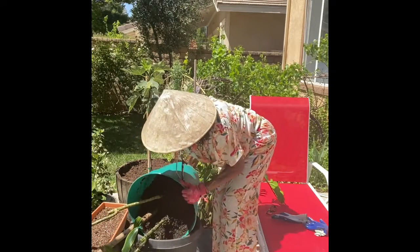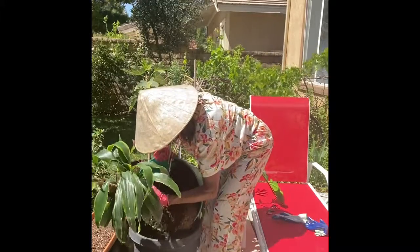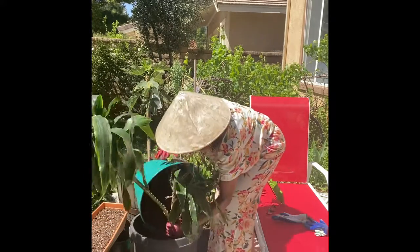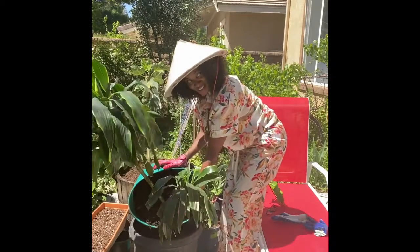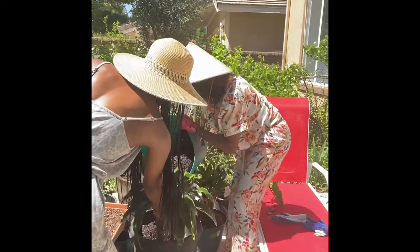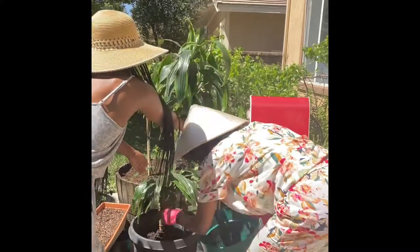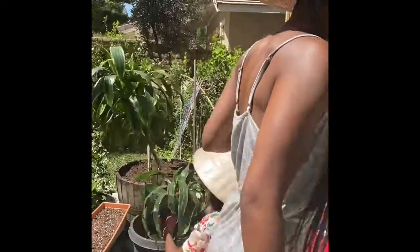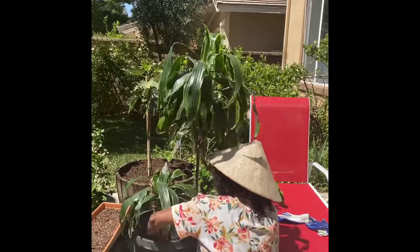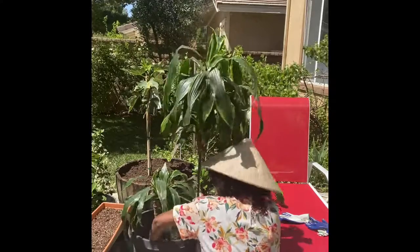As I was taking the plant out of the pot, I remembered that each one of these plants were separate. So I was having a little difficulty trying to figure out how to get it out without it actually being a disaster. I might need a little help. Thanks to my assistant, I was able to position the plant in a way that it will thrive, and the pot that I chose is perfect. This is going to be amazing.